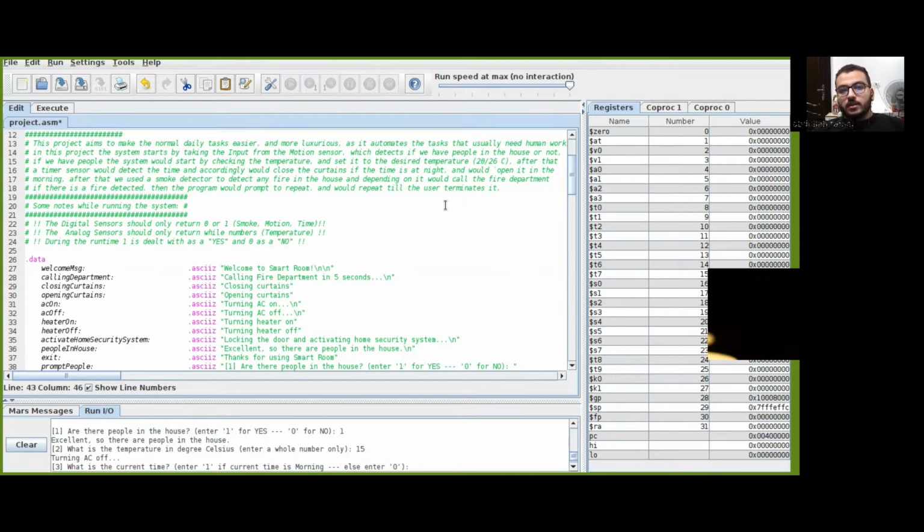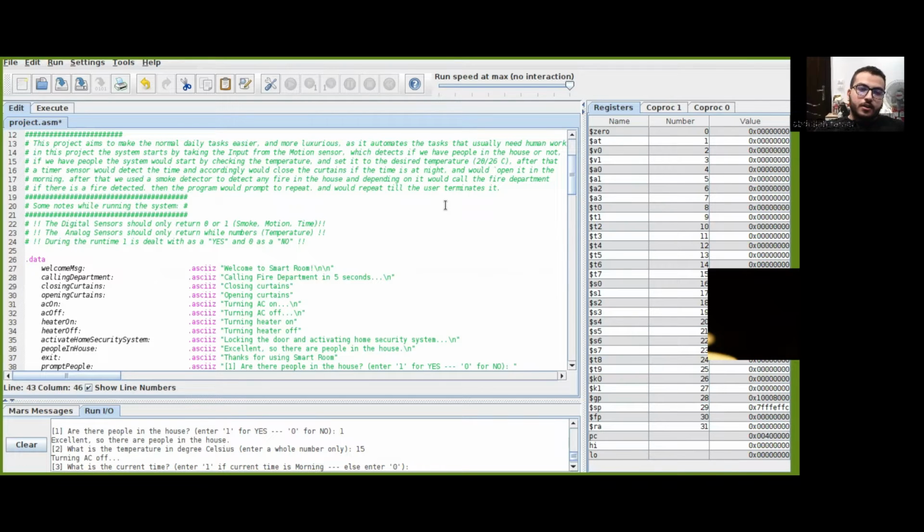So let's say if it's at the morning time, the curtains would be open, the AC would be turned on to the desired temperature, and then if God forbid there is any fire that is detected in the house, it would be reported to the fire department.